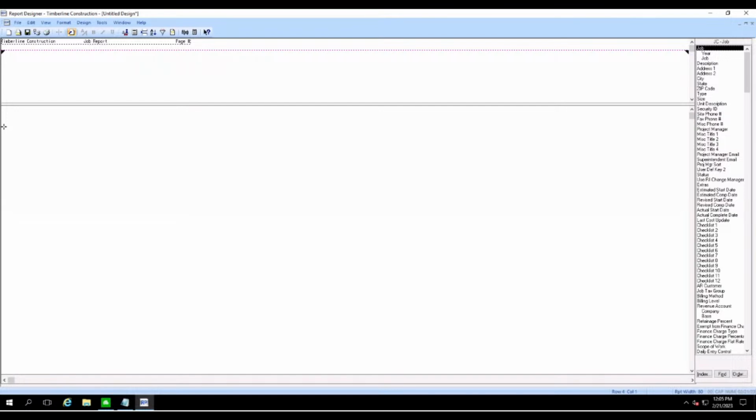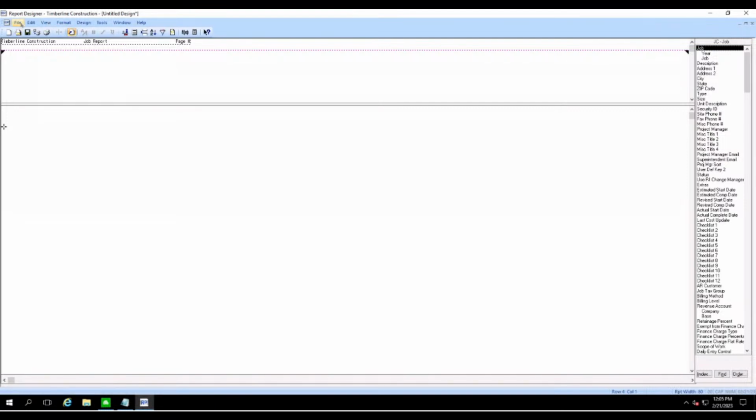And what we're going to do here is just go over a few of the buttons before we get too far into it. Often when you first open it up, you'll find that the field list is not showing. That's this list over here. That's going to be a really useful tool that you almost always want to have showing. So if it doesn't appear, remember that you need to go to View and select Field List. You can also choose this button here.